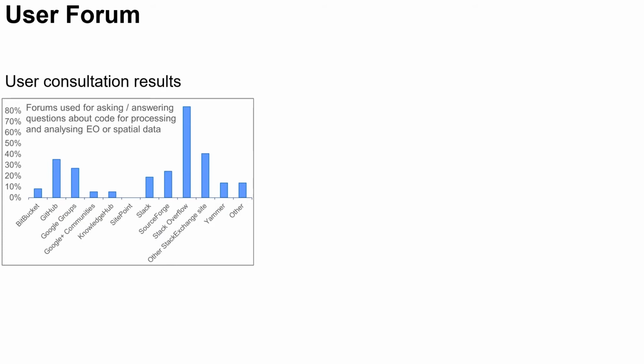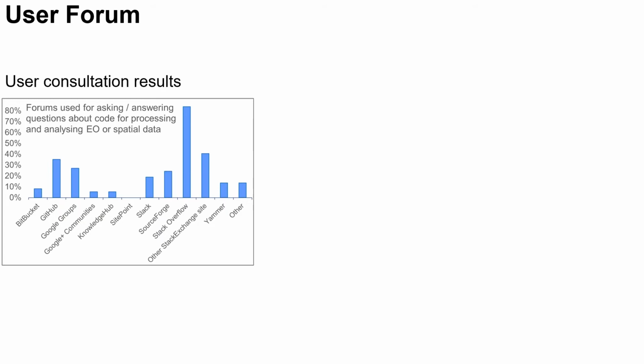But Stack Overflow is absolutely huge, and you can create tags. You could, for example, have a tag for S1, S2, ARD, but you need a huge number of reputation points in order to create a new tag. And I think we wanted to create something a bit more of a focused group, like an actual user community, rather than just quickly asking a question. I'm having a problem with my Python code, and then someone answers, and then you move on. We want to create a bit of a community feel.